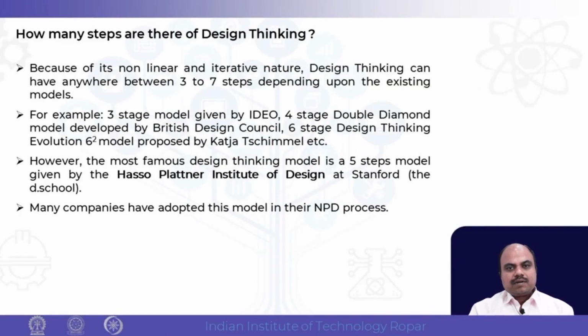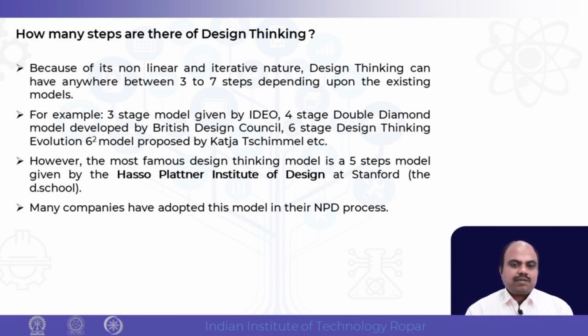Now let us understand or learn about design thinking steps. Actually, in design thinking steps, there are so many design thinking models available. Some models have 3 steps, some models have 4, 5, 7, like that. So there are various existing models, and these steps range from 3 to 7.